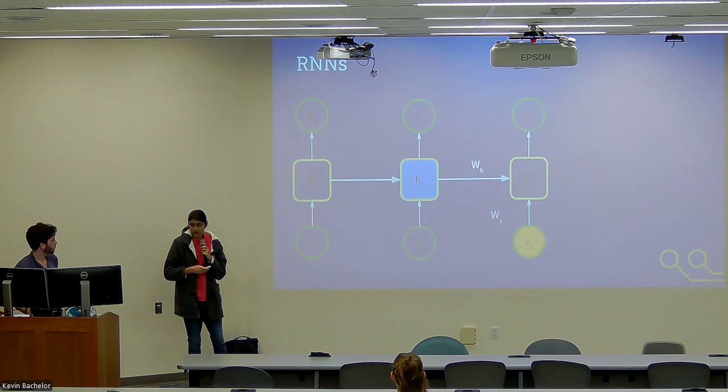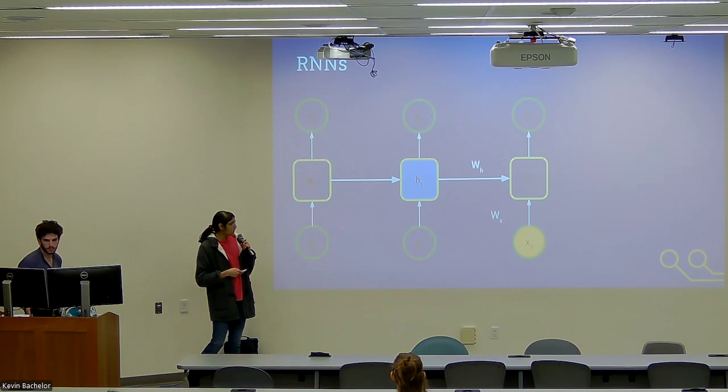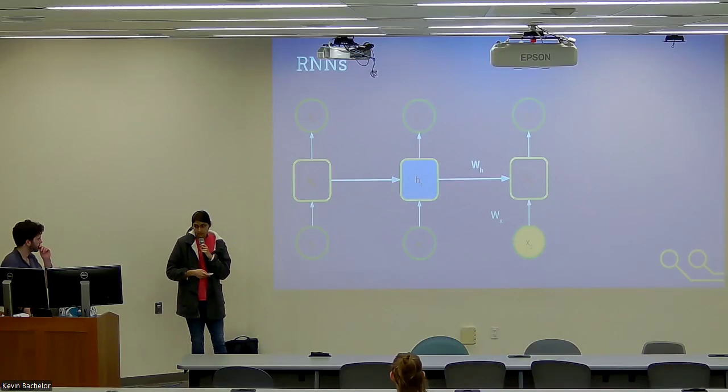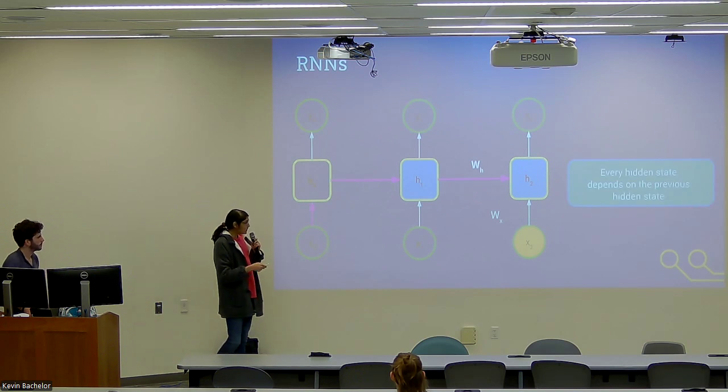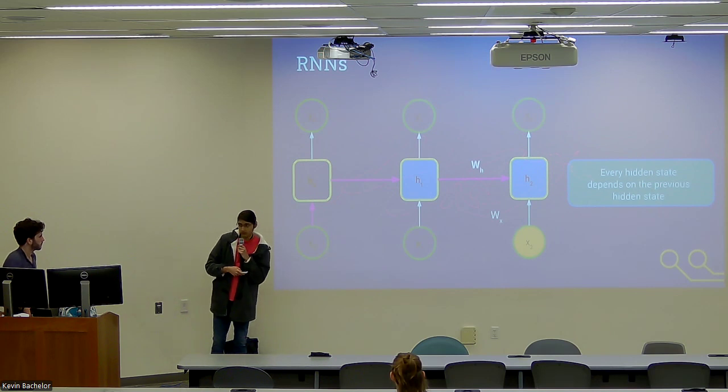And we repeat the same process. If we want to get the hidden state at time step 2, we would take the input at time step 2 and the hidden state at time step 1, and then combine these two, and we get this next hidden state. So every time, if I want to get hidden state 2, I'm dependent on hidden state 1. I don't really have that much information about hidden state 0.